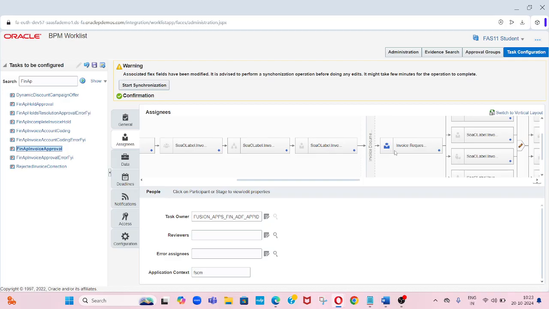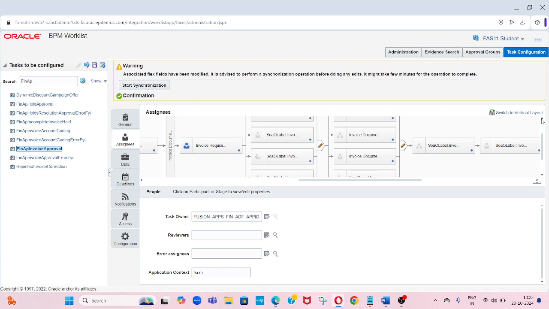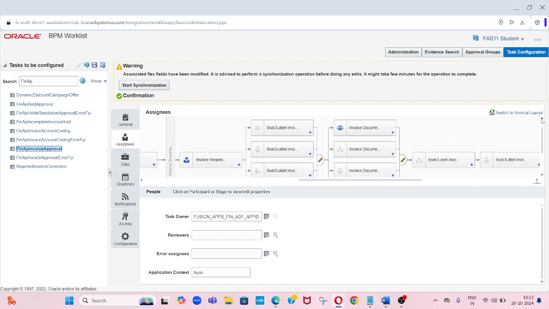There is one thing that got enabled here, invoice request. Moving forward to the right, which invoice got enabled. Here you can see the serial one got blue color. It got enabled over here. Serial approvals, right? And then this is called invoice document approvers. Here you can see there is a blue dot icon.